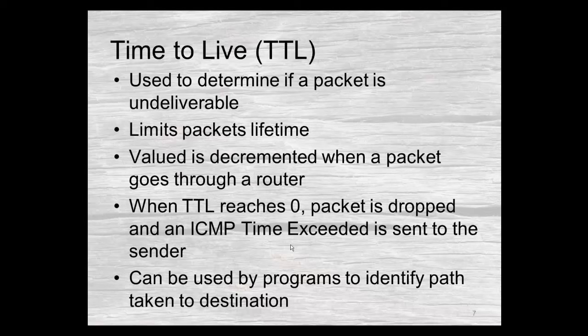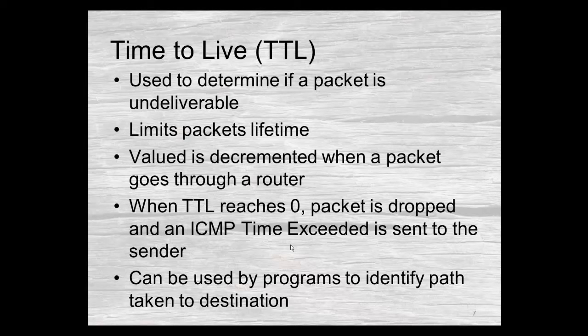Possibly, aside from the addresses themselves, the most important field in the IP header is the time to live. The time to live is basically the way we know if a packet can't be delivered. If there was no time to live, there might be packets that were bouncing around the internet since the 80s, but it gives a lifetime to the packet. Now, sometimes it's listed as being in seconds, but in reality, it is the number of hops today, or the number of routers that it goes through, which is actually typically much less than a second.